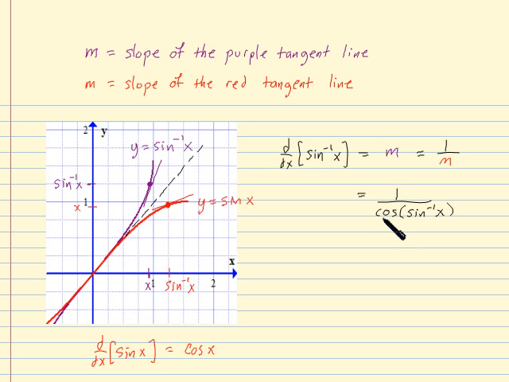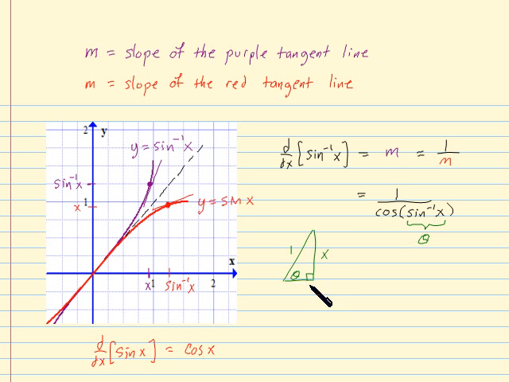Now, you may have seen problems in the past where you had to take a composition like we have here of two trig functions, one of which involved an inverse trig function. Look, this inverse sine of x is an angle. It is the angle whose sine value is x. Let's call that theta. Okay, so this right here is an angle. Now, it's an angle whose sine is x. Suppose this angle, for the sake of argument, was between 0 and pi over 2 radians, or between 0 and 90 degrees. Then it could be an angle of a right triangle, right?